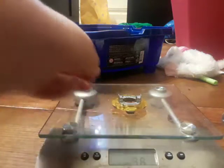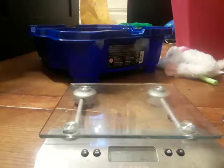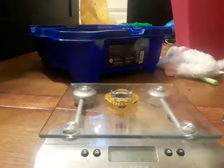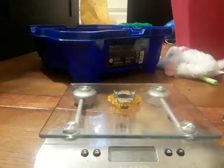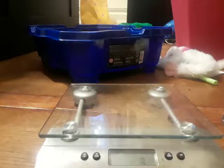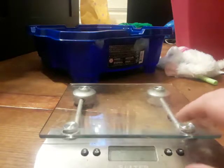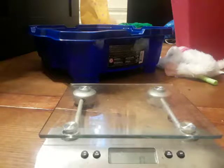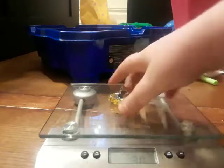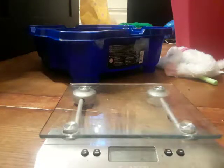We have off balance, which is 28 grams. And next up, we're going to pop it out, twist it to balanced mode. And then we have... Wait, 28 and then 33. Okay, go to zero. There's no weight on it. Zero. Balanced, it's 30. I have to press on zero.